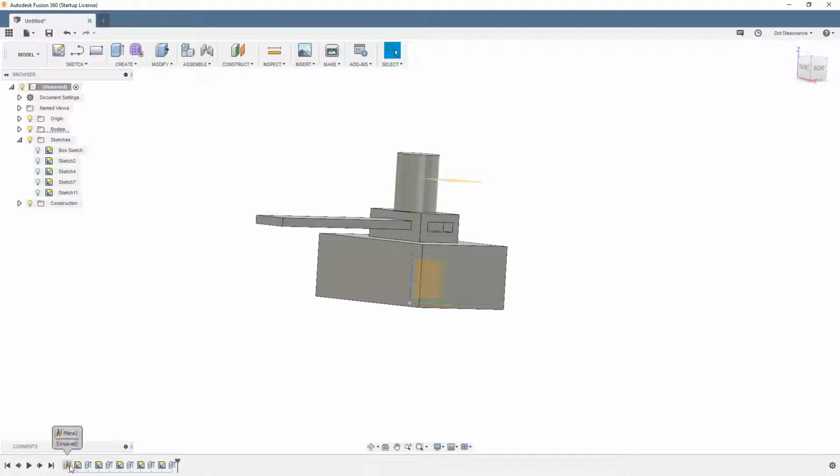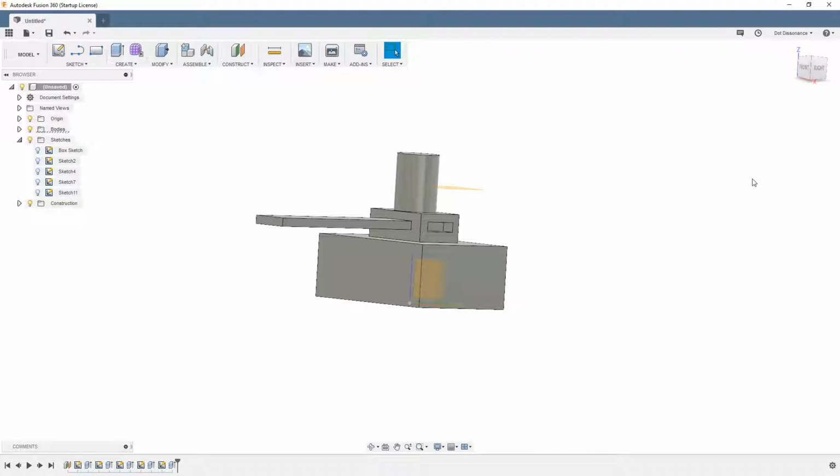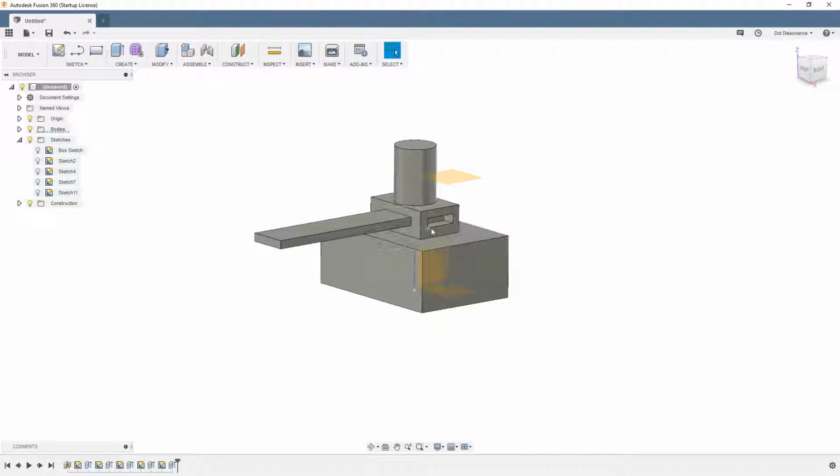So I could come back here in time, on the timeline down here, and I could right click, edit feature, and now I can't see anything, but maybe I go, well, I think it's just like 10 lower, so we'll just type in 160, drop it down a little bit, and maybe we like that a little bit better. We can also do what we're about to do to bring this up to the plane and then see where it fits, and then of course move it from there.